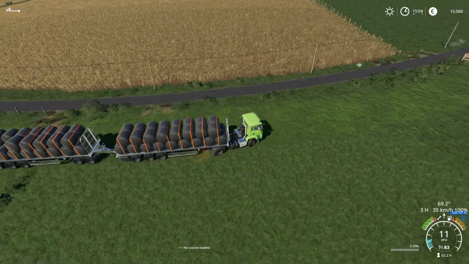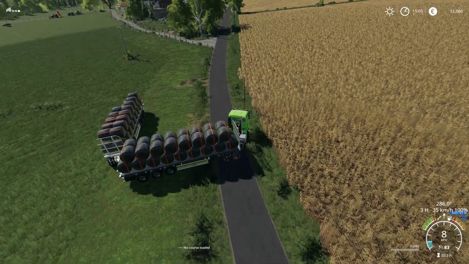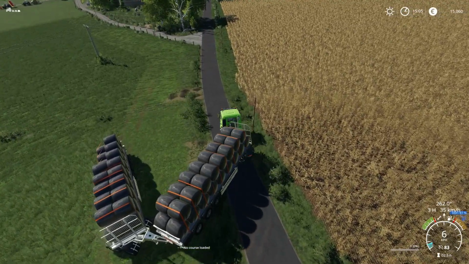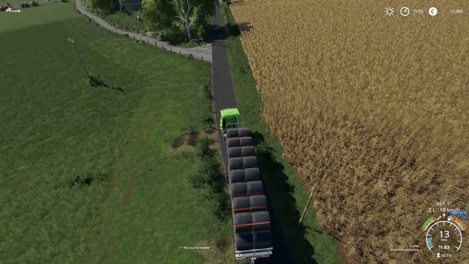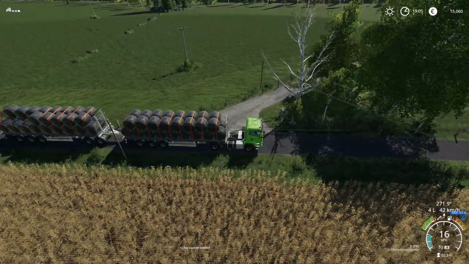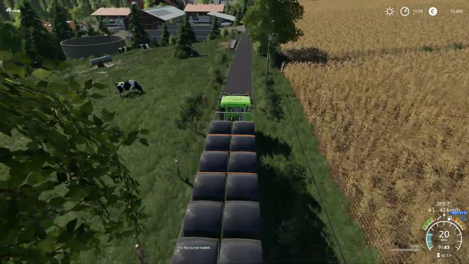And we may drive over the bushes just a little bit. Oh, don't flip. Don't flip. All right. Beautiful. All right. Right through there. And like I said, I'm zoomed out to keep an eye on this rear trailer. But this is pretty straight here, so let's zoom in a bit. There we go. There we go.